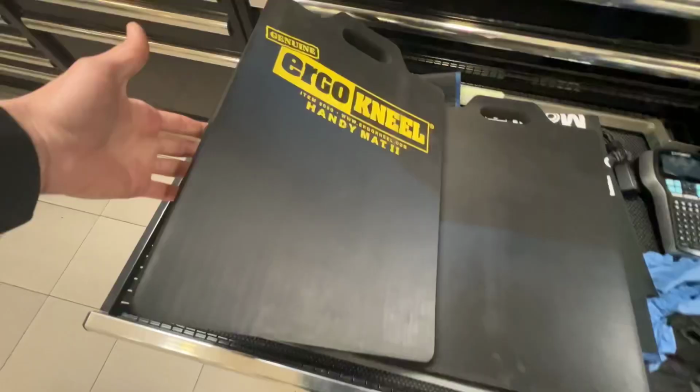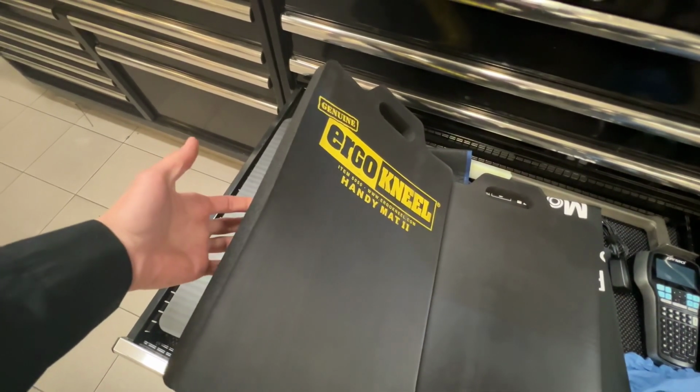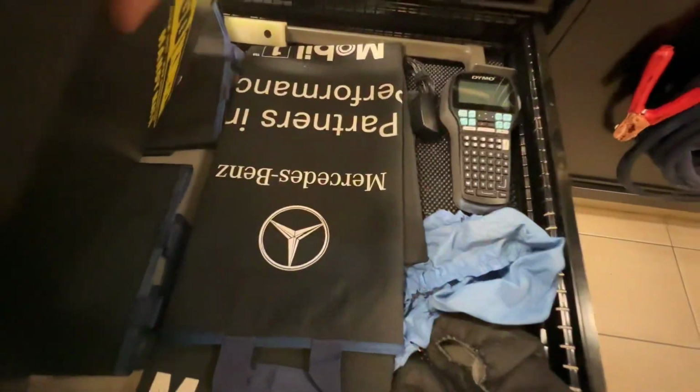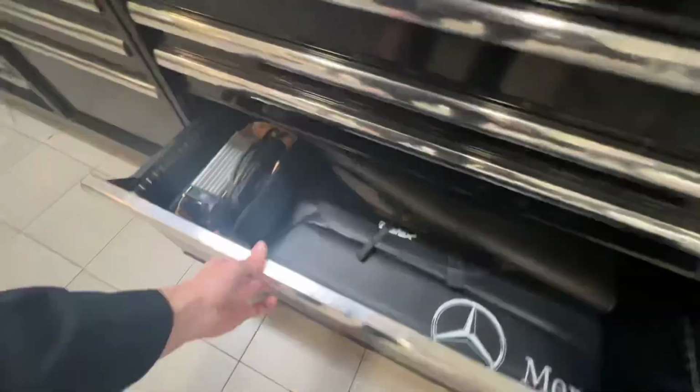Label maker. These are ergo needles, the ones that I use in lots of my engine repairs, also interior repairs to protect the car. Steering wheel covers, seat covers. My CDT jacket, and then all of my fender covers along with an additional battery charger.